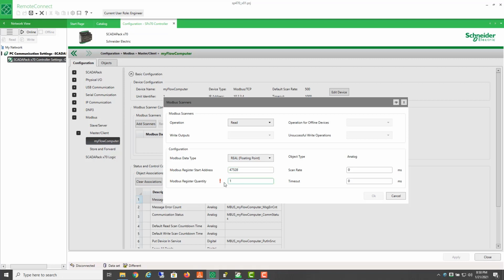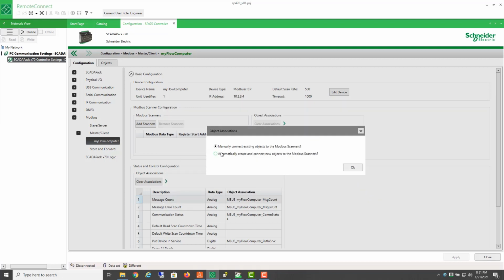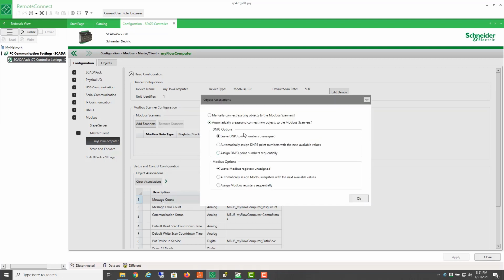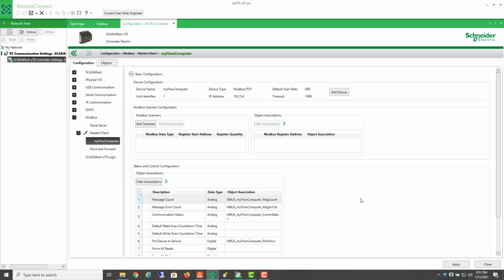Now one register, in fact, when we're in floating point, we need to have an even number of registers. So this will be 2 to get my one floating point register. I leave these 0 to use the default scan rate and timeout defined for my device. I'm going to automatically create objects and leave their assignment to DMP or Modbus unassigned.